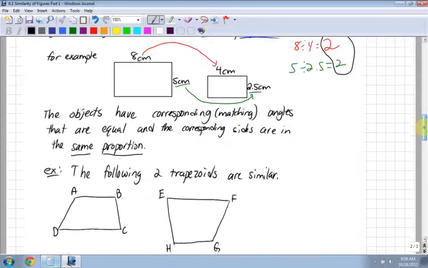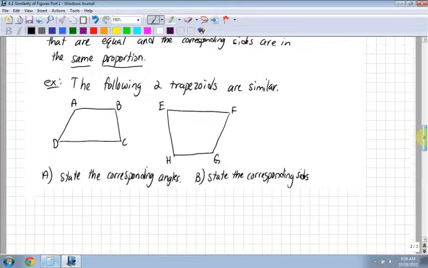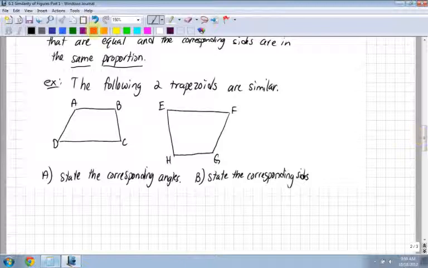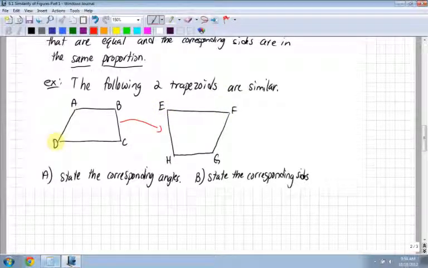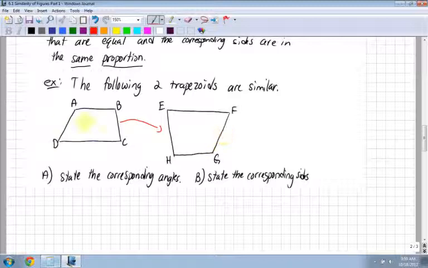Let's look at an example. The following two trapezoids are similar. I'm telling you they're similar. Let's look at the corresponding angles. Notice this one's been flipped from this one to this one. My side AB is like this side HG, which means my side AD is going to be like what side? If I flip this completely, DC becomes EF, AD becomes FG. It's all mirrored.